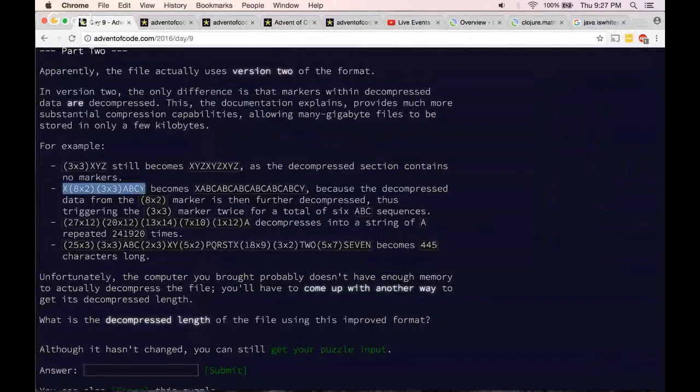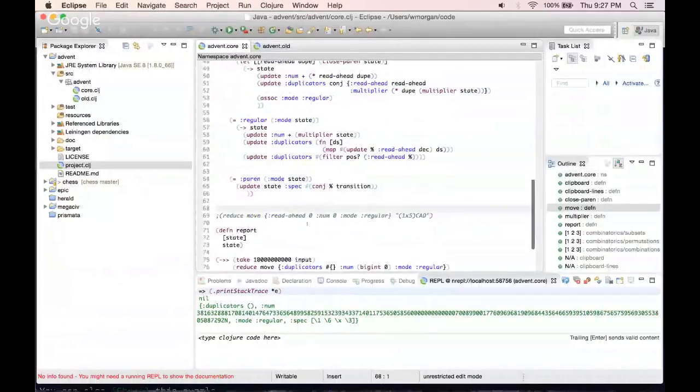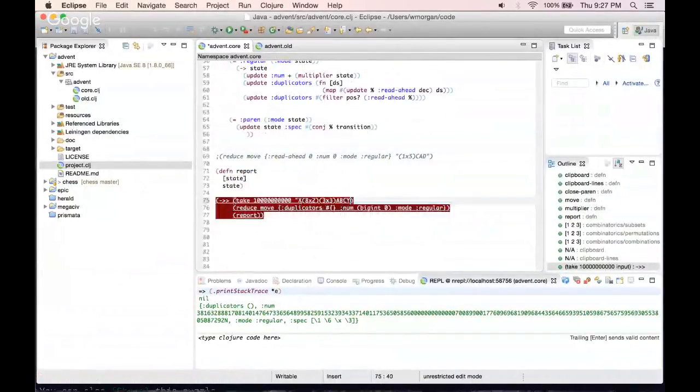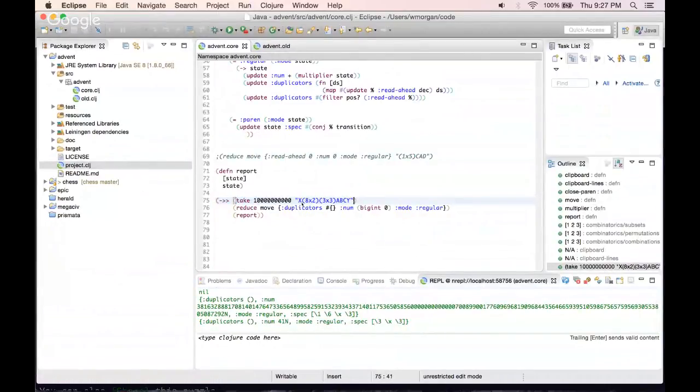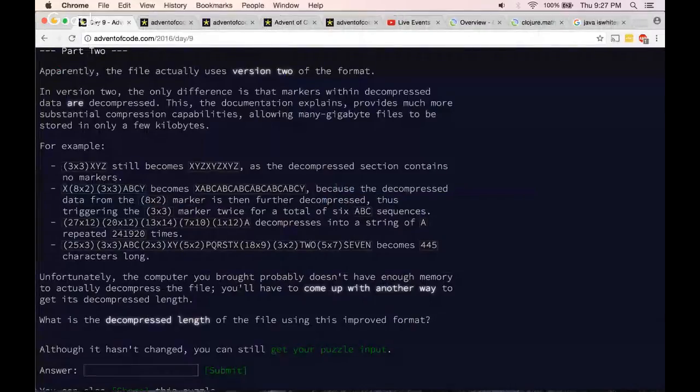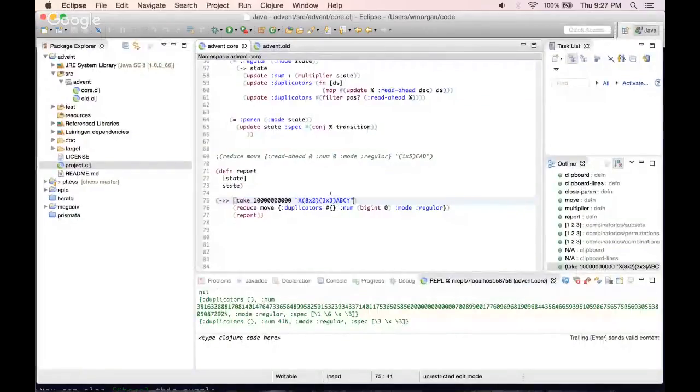Okay, well let's try it on some smaller stuff here. 41. Okay, so I'm getting something wrong here. What I'm saying is that when I read this A, there's going to be 6 A's in the output. That's true. So it should be 6, 6, 6, 6, and 1, and another 1 here. So it should be 20. Why am I getting 41?